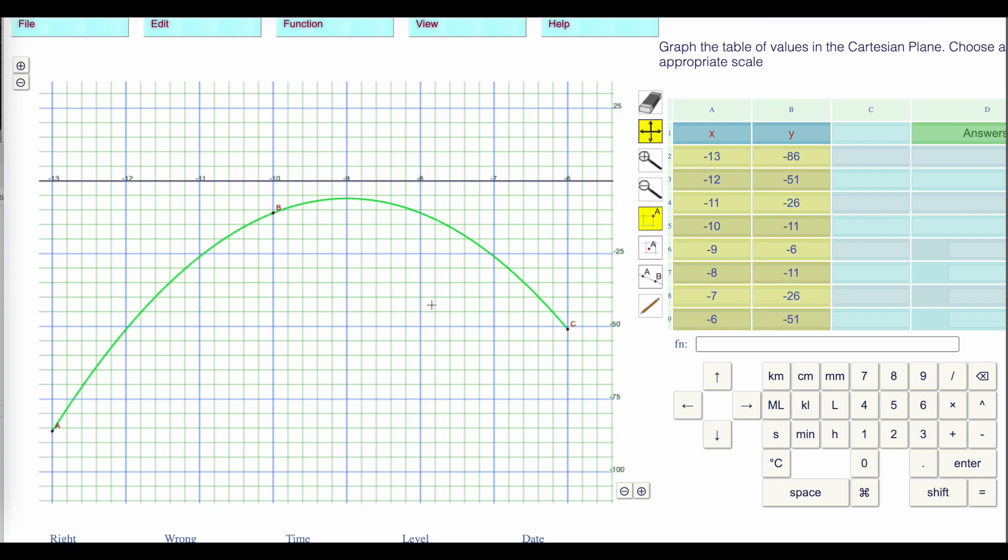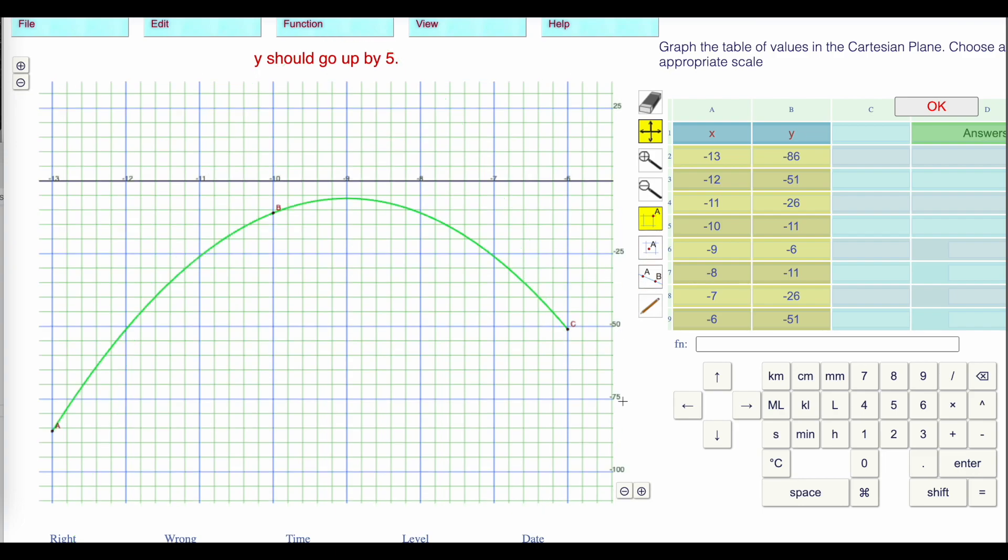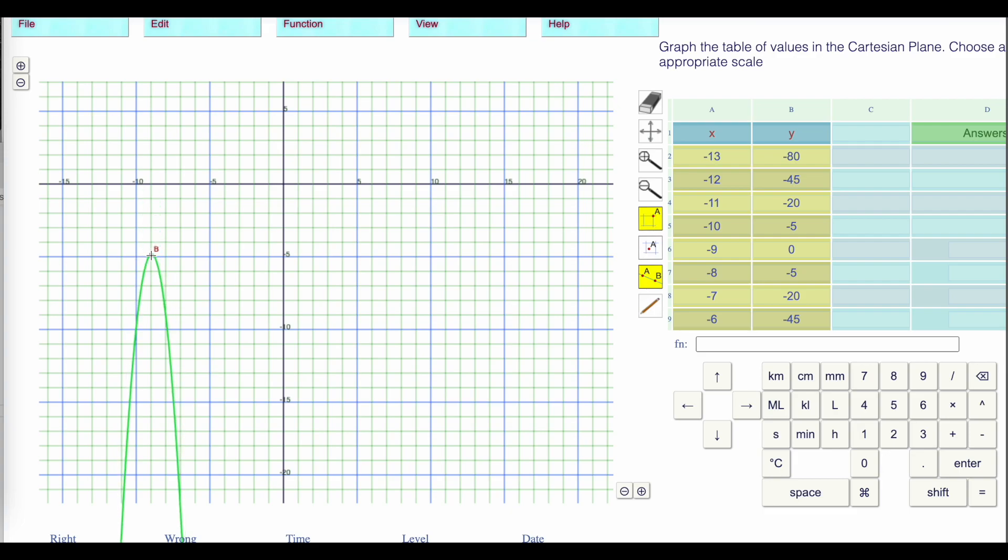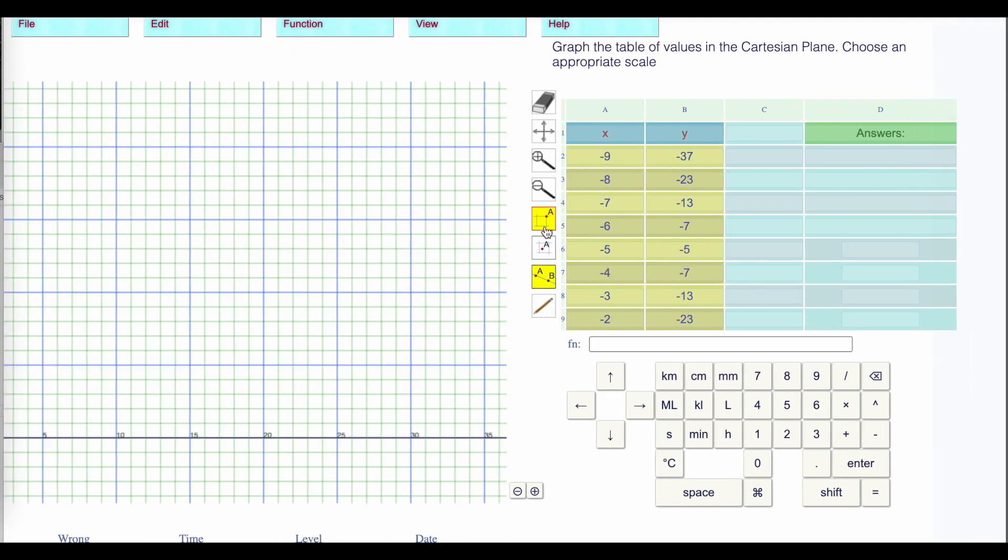If you've picked a good scale and everything, it'll say you're right. But if you picked a bad scale, like I'm just going to stretch it off the screen. This is a bad scale. If I press enter, it'll just say your graph's right, but your Y should be going up by fives. The Ys are going up by twos. If I scaled down, notice they're now going up by fives. It'll tell you if you've made a mistake graphing. Say I made a mistake with that point. It's not going to be right because this is the wrong spot. If I press enter, it plots every one of these points. It shows you the proper curve. Press OK. I see the correct answer. And then you move on.